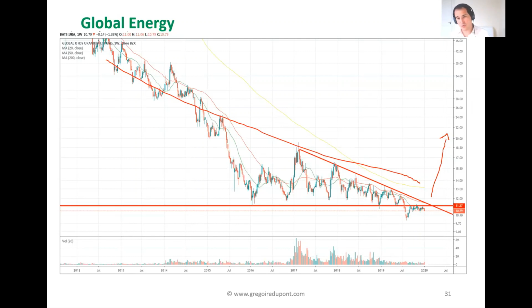And if you want to be a bit more contrarian, like the way gold was 18 months ago, I remember having a mentoring session with one of the mentees saying, look, I want to be long gold. And we looked at 18 months, I think it was a January 2021 call on gold, when gold was at 1300. And why do you want to do that? Because you could have on assets like this very low implied volatility. So buying the premium for those calls is pretty cheap, and that gives you a massive upside when the beast wakes up. Okay, so that's global energy.